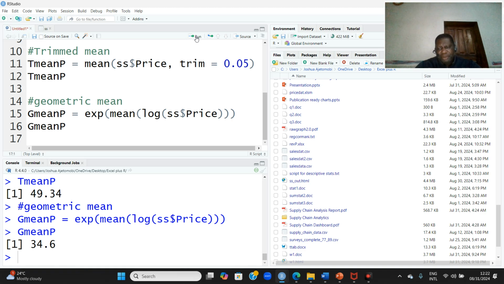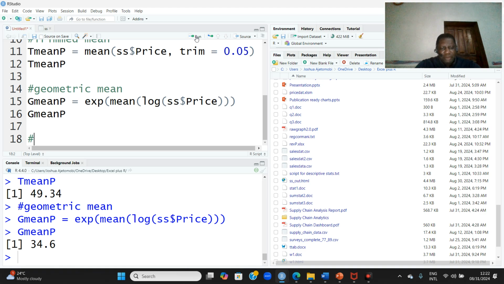Then we have harmonic mean. In terms of usage, harmonic mean works better when we are dealing with ratios. In terms of the various types of data that we work with, we have interval, we have ratio, we have ordinal, which is also ranking data, and then we have nominal. If you go through any very good statistics for business and economics book, you will have all these things well explained. Or even nowadays, maybe you can use AI or Google to understand some of these things better.